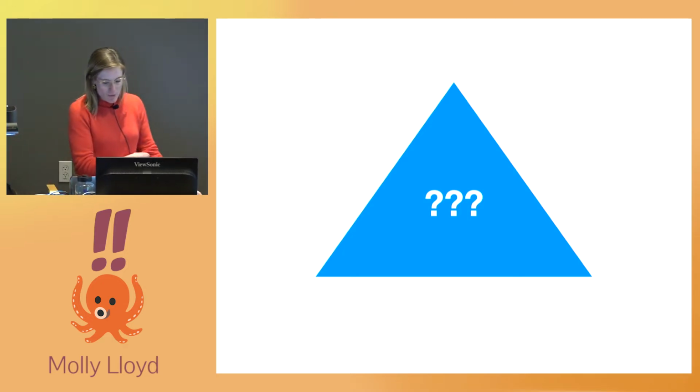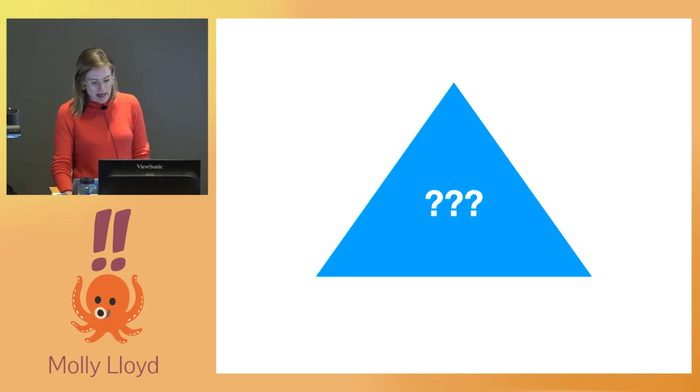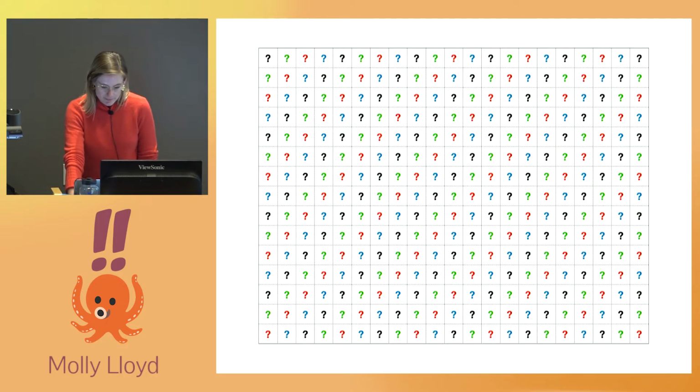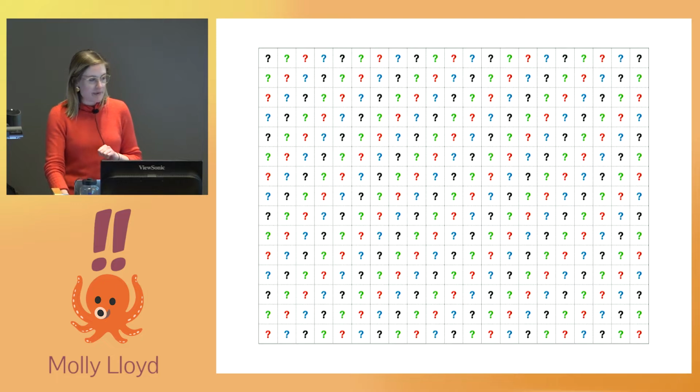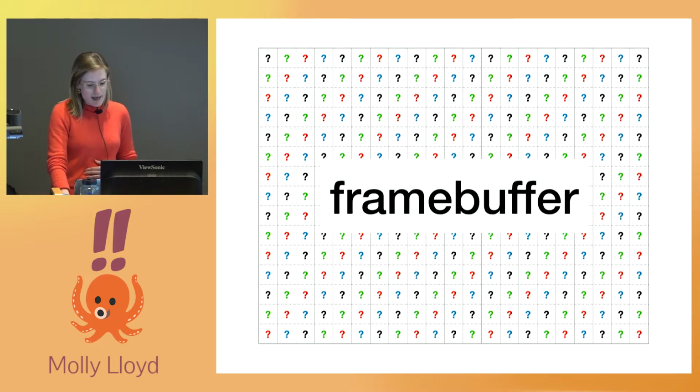Okay, so before we think about what makes triangles a good shape for computers to draw, it's helpful to understand what actually needs to happen for a computer to render an image. The software on your computer needs to tell the display which color to paint each and every pixel it controls. Usually there's a special buffer of RAM. Sometimes it's on a graphics card like a GPU. Sometimes it's not, it's just in your regular memory, called a frame buffer. That contains a full frame worth of pixel data and is used to drive the display, monitor, projector, whatever is being used as the graphical output of your computer.